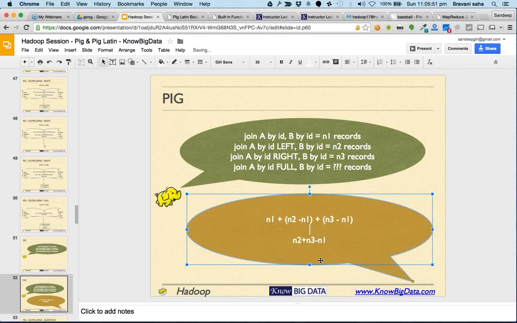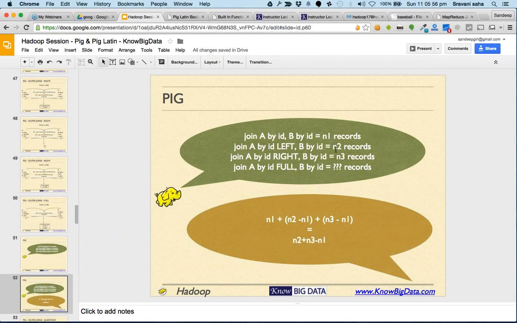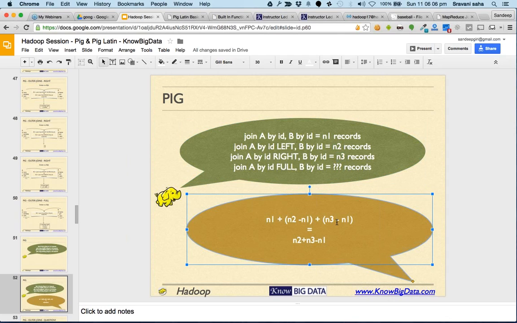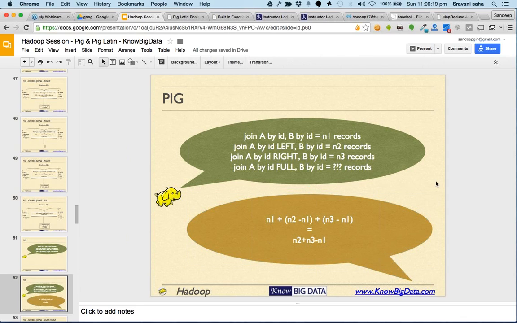Okay, because N2 contains the common records as well, so we remove the common records. N3 also contains records from the right hand side plus common records, so we remove that. So only the records from the right hand side are these many, only from the left hand side are these many, and the common are these many, and therefore our answer is N2 plus N3 minus N1.